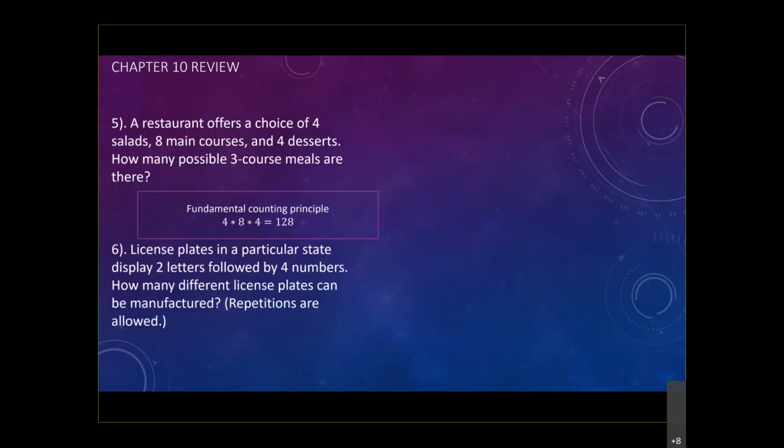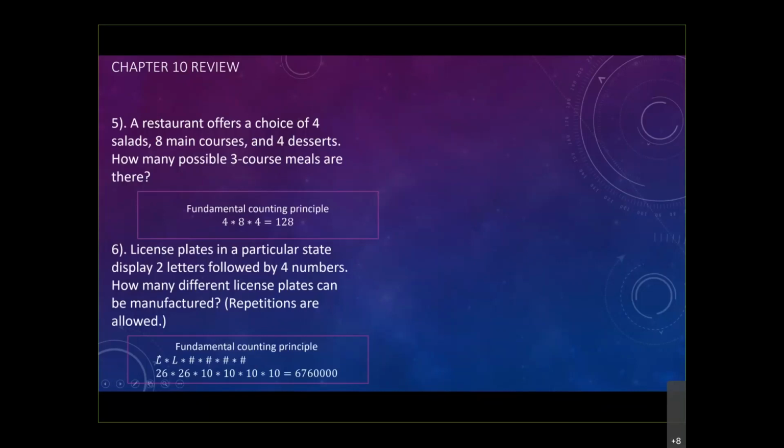You have to ask yourself, how many different categories do we have? Or in this case, how many different slots are in this license plate, right? Do you agree that there are 6 slots in this license plate? We have to choose letter, letter, number, number, number, number, meaning there are 6 slots here: the letter category, and the 4 numbers, right?